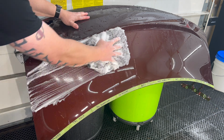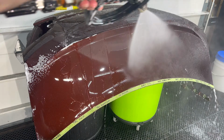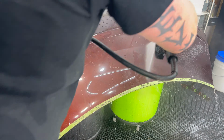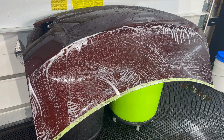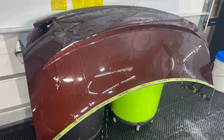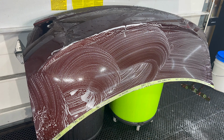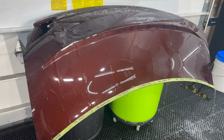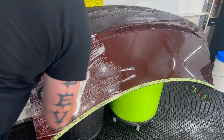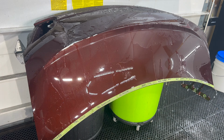And the Aqua Waterless and the Quartz Max did the same thing. And it looks like Shinee Wax is still hanging on here a little bit, which is very impressive for a spray wax.